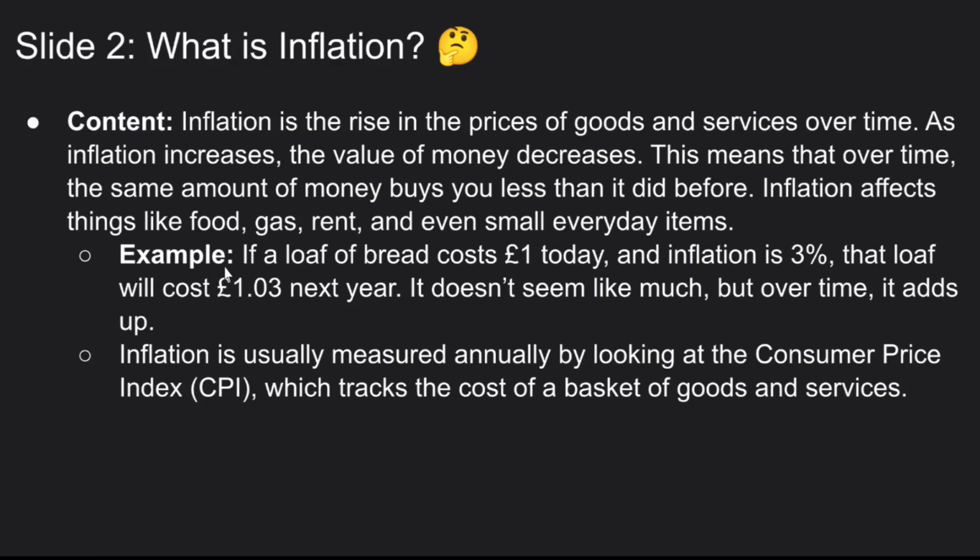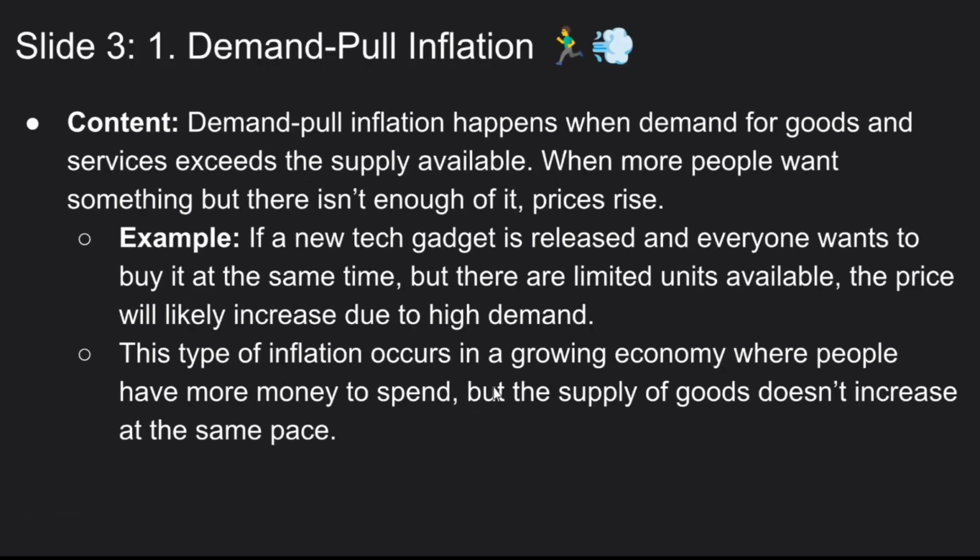An example of inflation is that if a loaf of bread costs £1 today, we'll assume that inflation is 3% over the year. The same loaf of bread will cost £1.03 next year, and it doesn't sound like very much when we word it like that, but imagine assets which are valued significantly higher, or if inflation is higher, right? Over time, it definitely adds up. Inflation itself is usually measured through the Consumer Price Index, and this is done annually. The intention is to track the cost of a basket of goods and services.